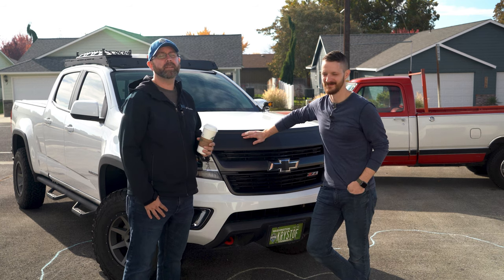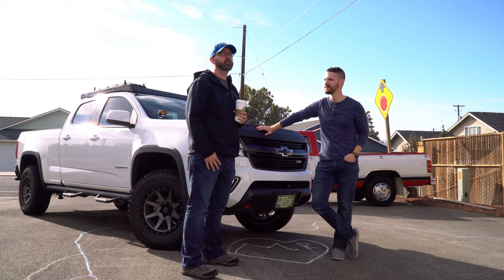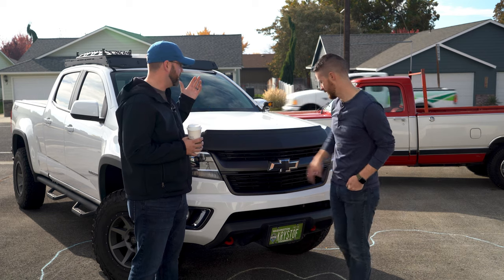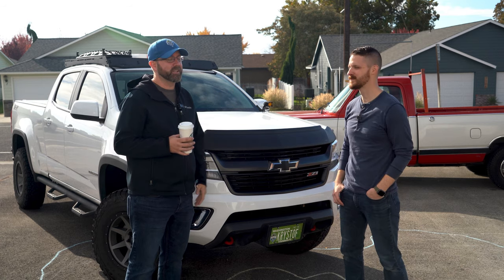Today we are going to be doing some maintenance on the truck — we're going to be changing the rear diff fluid, and while we have all of that out we're going to be putting on a new rear diff cover from AEV as well as a rear differential slider. This truck is a four-door long bed so it's a little long for the trails, but it needs as much armor as it can get underneath.